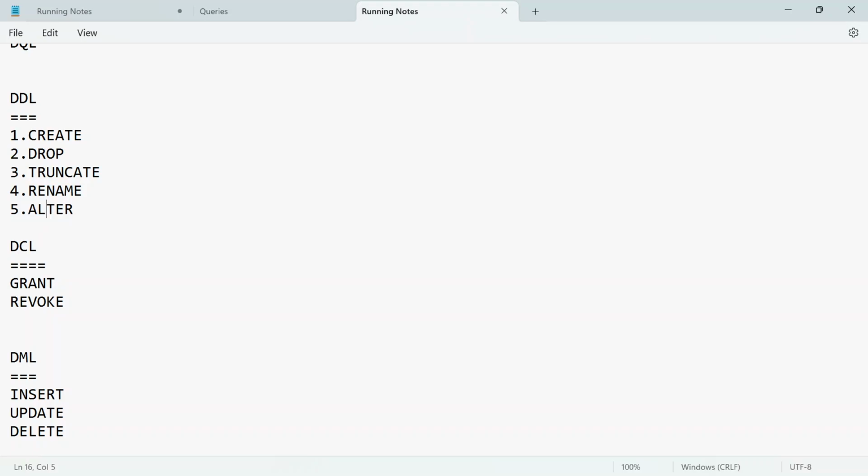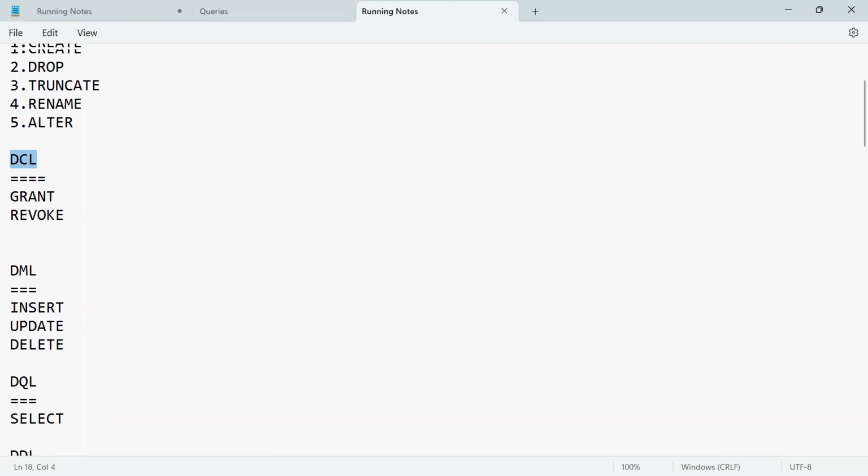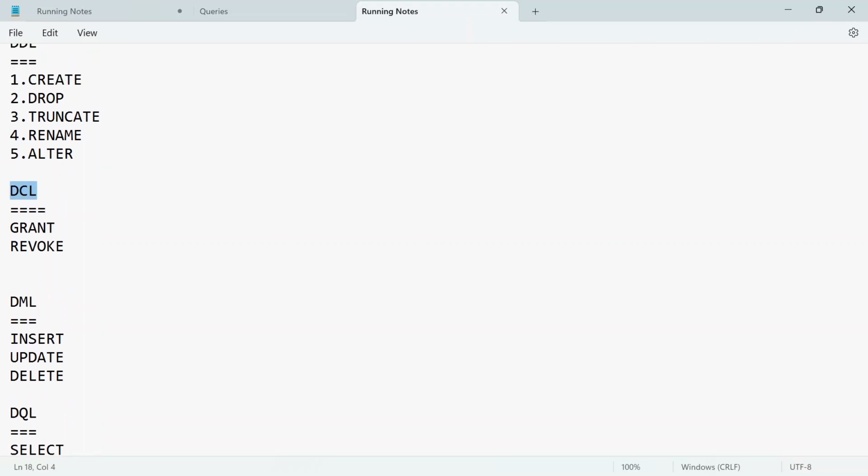When we are working with alter, we have 4 actions: add, modify, rename and drop. Rename and drop are already part of DDL, so when dealing with them on columns, you add the column keyword. DCL is grant and revoke, like giving privileges to the user. DCL is data control language, so you are controlling the privileges of a user.